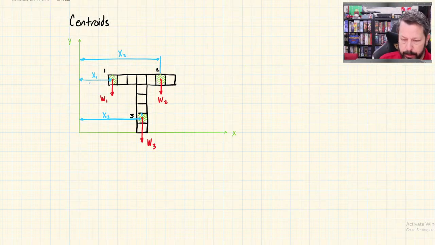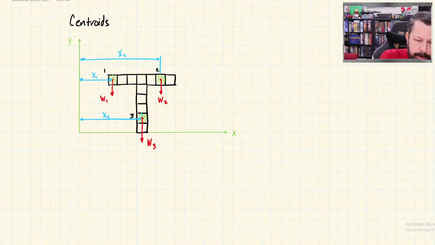Okay, so what I want to do is find the centroid of this entire shape. I can imagine that the centroid of each of these little elements is right in the center of it, because I can make them super tiny, to where they're just a dot, or smaller. And so the centroid of a dot is the dot. But what I want to know is this whole shape, this T shape, has its own centroid as a T-shaped thing.